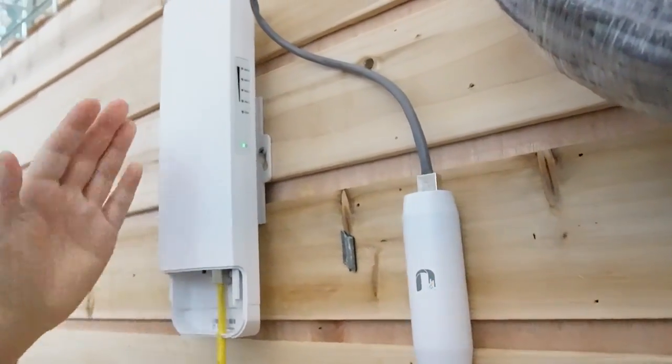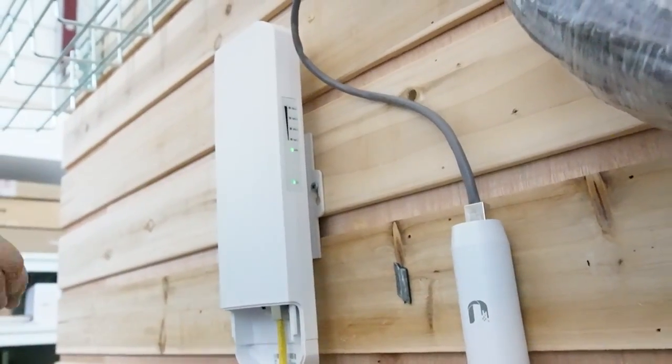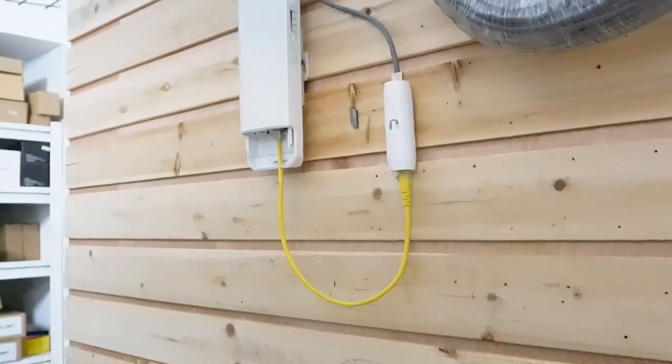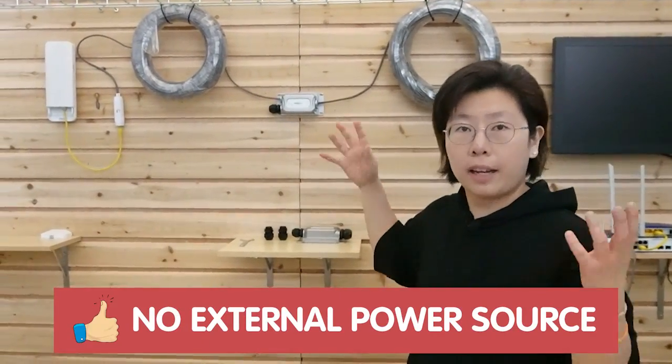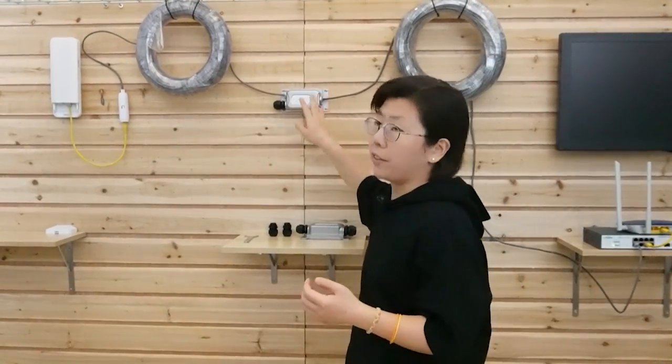The light is on and the access point is working. The whole setup is pretty simple. You can see we don't need an external power source anywhere, because the PoE extender will send the power. The PoE extender is useful for outdoor devices that need data and power over long distance. It is perfect for locations far from a power source, because it can take power in-line and doesn't require any external power source.